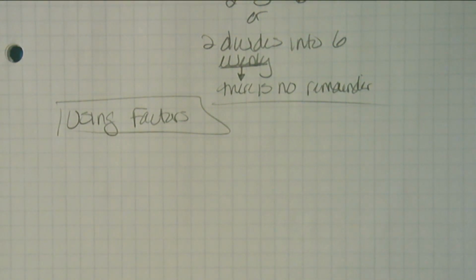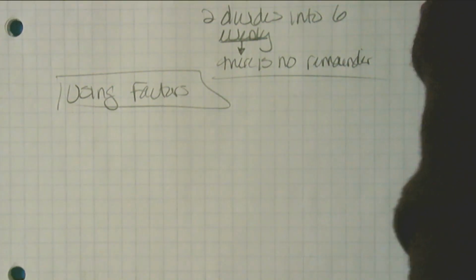How many of you guys are in yearbook? Is there anybody in yearbook in here? All right, so Addie. So when you guys are setting up pictures on yearbook, usually when we're setting up pictures on a page, we want to have the same number of pictures, unless we're doing like a fun collage. We want to have the same number of pictures in every row that we're creating. All right, so that's how we use factors. So if we've got 24 pictures, we've got a couple different arrangements of how we can set up those 24 pictures, right? We want to have a certain number of rows and the same number of pictures in each row. That's using factors, okay? So let's kind of explore what I mean by that.